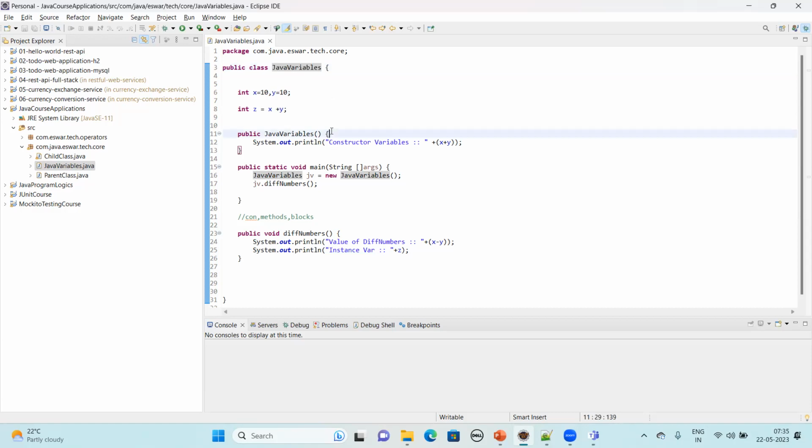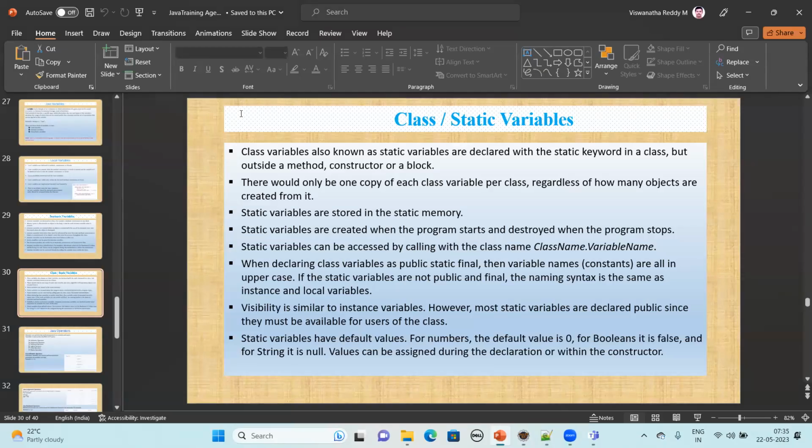Once the execution of the program completes and terminates, this static scope will end. Static variables can be accessed in two ways: directly with the class name, or even with an object.